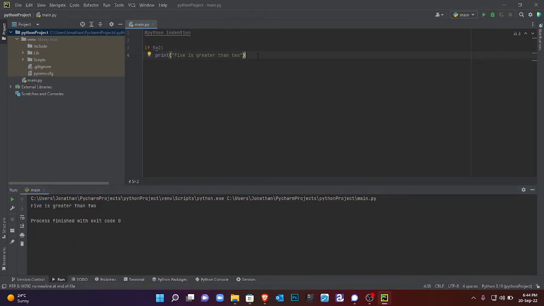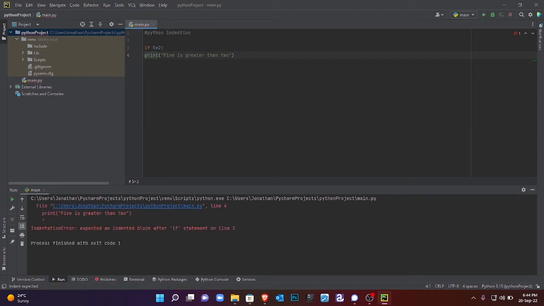Python will give you an error if you skip the indentation. If we chose not to put our indent, and we run our code, you get an error that tells you "IndentationError: expected an indented block after if". The indentation usually requires at least one space. The most common is 4 spaces, which is what Python would give you automatically.